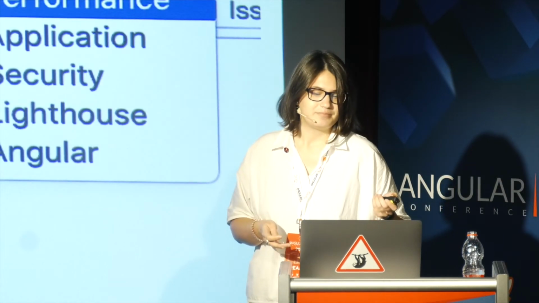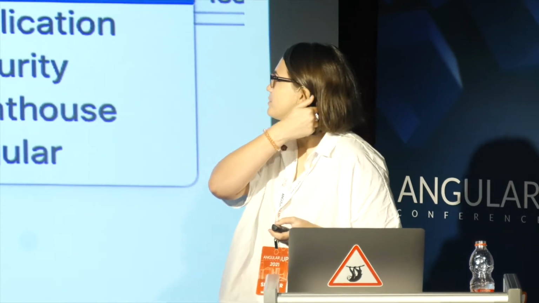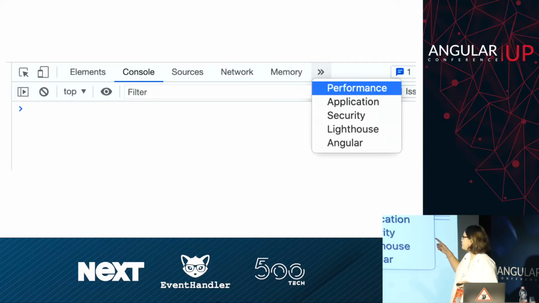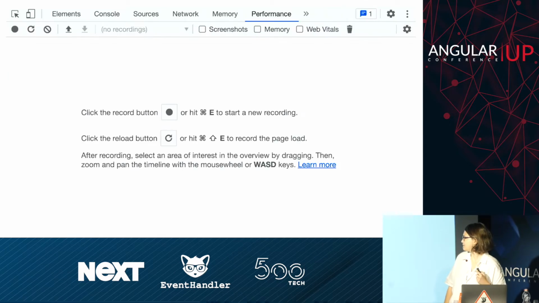Let's talk about Chrome flame charts. Who used it? No one? 2 people. Yay, wonderful. So next slides are not for you. This flame chart is just a part of Chrome DevTools. It's hidden in the Performance tab. And if you go there and click on it, you will see something like that.